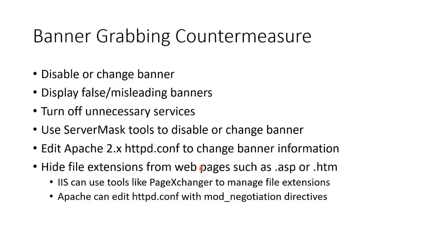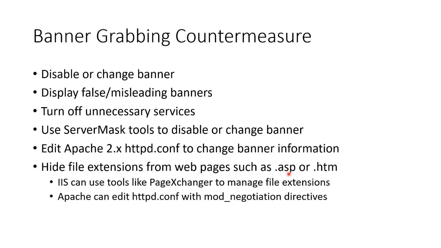What's the countermeasure? Well, turn off banners if you can. Configure the service to not use them, or put in phony banners, or just turn off unnecessary services. There are also tools that will disable or change the banner. If you are using an Apache web server in Linux, there's a configuration file, httpd.conf, that specifies the banner. You can edit that. You could also use various tools to not show the extensions.